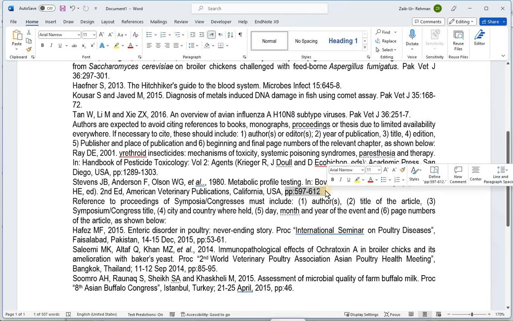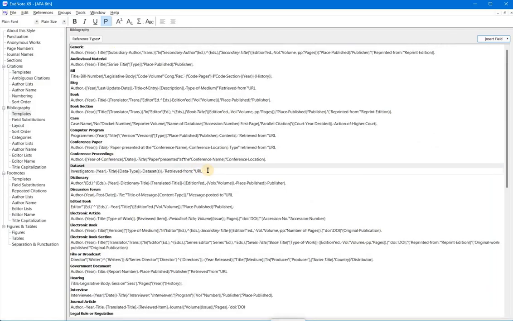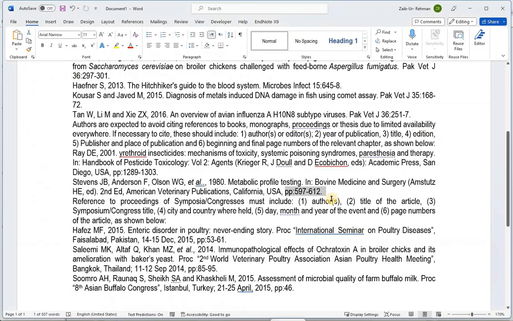And after adding the page number, there must be a full stop. And here in this book section, book, publisher, and after publisher, I am adding the comma. Then here we have to insert the field that is the page number, pages, and then after pages, I will add the full stop.